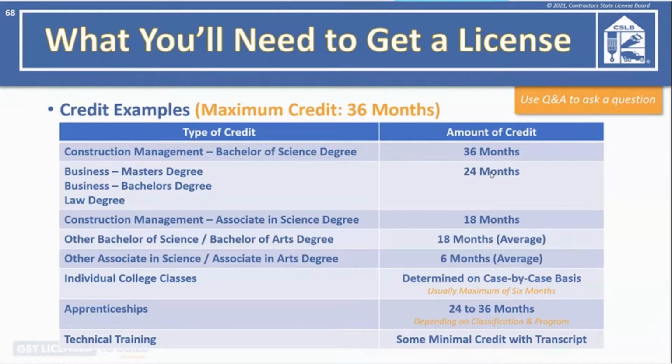So if you want the clickable version, you want to go to our website, www.cslb.ca.gov, and there's a banner at the top of the page. That's where you can download the presentation, and the links will be clickable there. So go ahead and go to our website, look at the top of the banner, and then download the presentation so that you can click on the links.